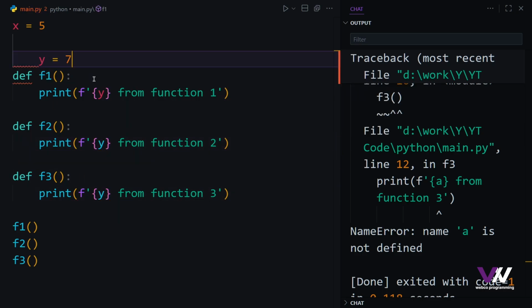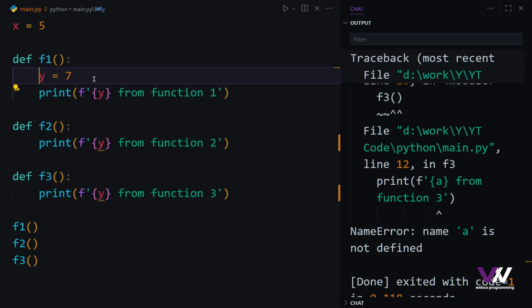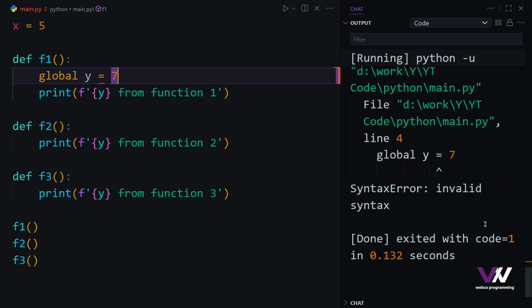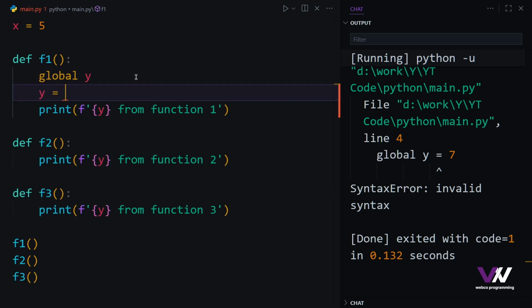You know that we can define it right here in our global scope, but let's say we don't want to do that and we want to create that in this f1. The way that we can do this is by simply having this global keyword before our variable. But you can see that here we got this error, and if we run like this, again it's not going to run. That's because here we first need to make this y global, then assign some value to that variable. For example, in this case, we created and made our y variable global, then we assigned number 7 to that.